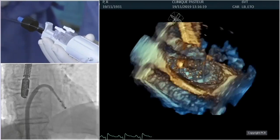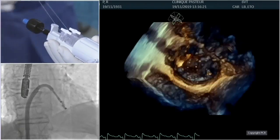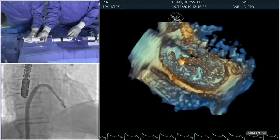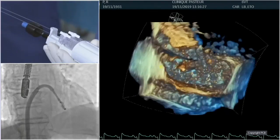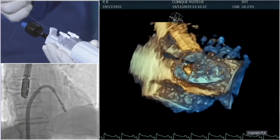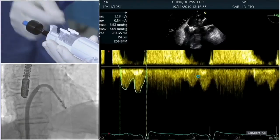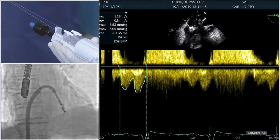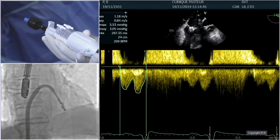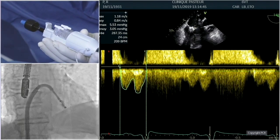the second device. So, Philippe, what we want to get rid of the mitral regurgitation, but not to create a mitral stenosis. So we measure the mean gradient. It was 3 millimeters of mercury now on assessment. What is the threshold? How much can we accept? As a final result, I'd really like to see the gradient not to be more than 5 millimeters of mercury, but I totally have to agree with everything which has been said.